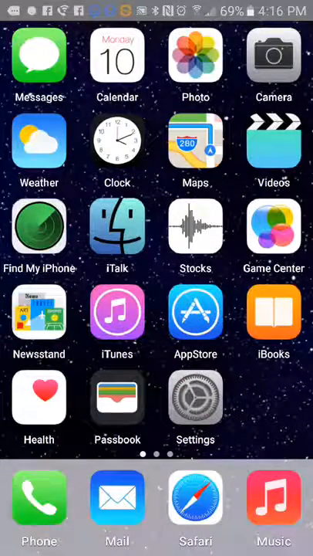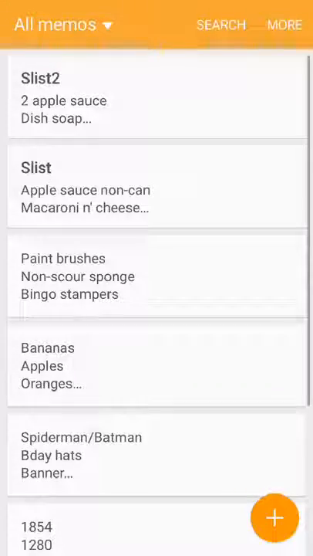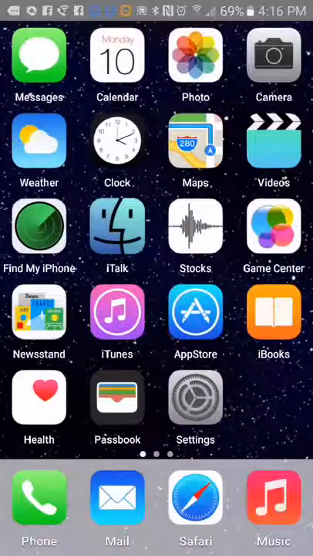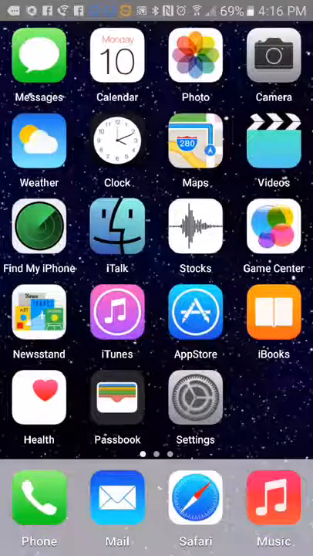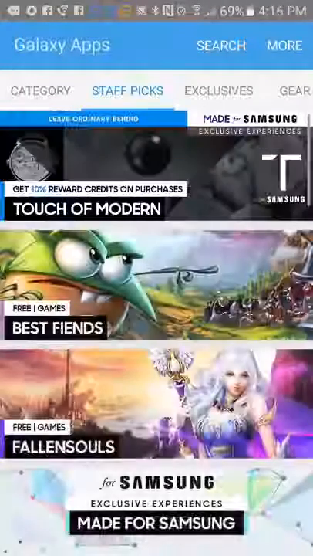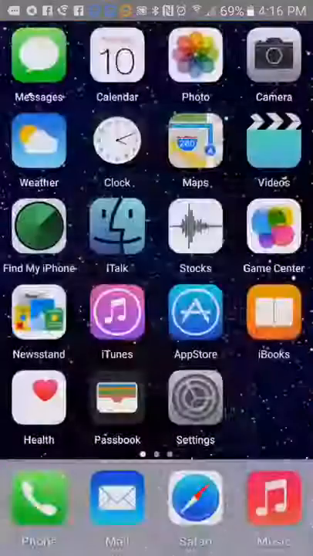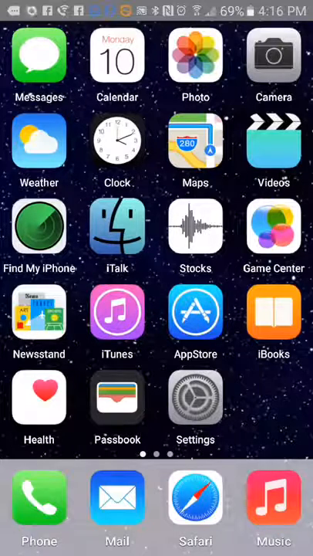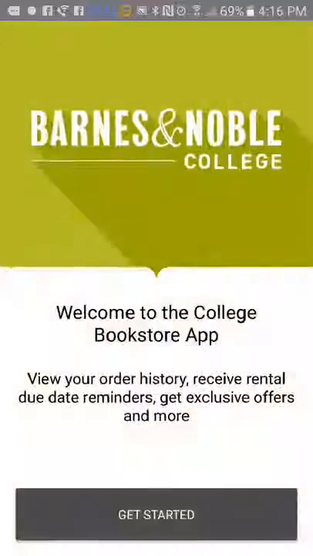Now, not all the icons are going to be there. I had to do Find My iPhone, which is actually just notes disguised as Find My iPhone. Videos is YouTube. Game Center is Galaxy Apps, since most of them are games. iBooks is a Barnes & Noble bookstore.